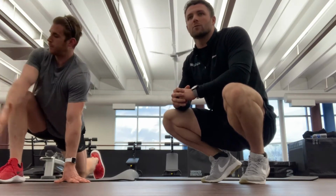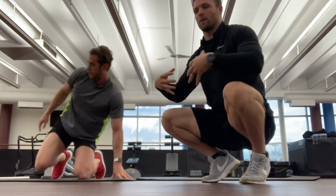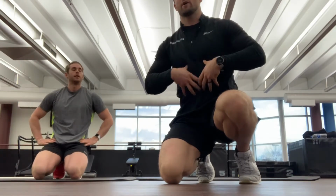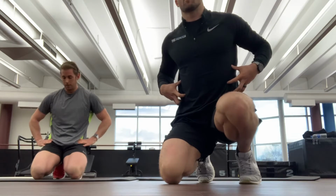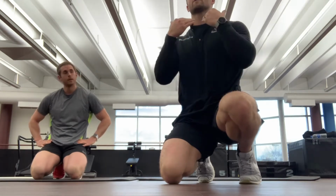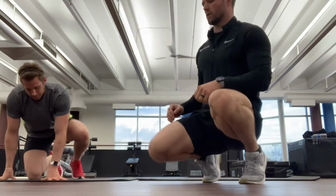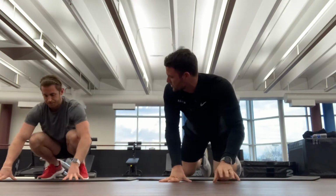Right on. So last one there. We're gonna drop down. So now we're gonna do some core activation. When we think of core, we think of not just our abs. We're gonna think of a 360 degrees. So my belly, my back, and then my obliques are all part of that, and we're working really from our waist all the way to our chin. So let's go ahead and start bows and toes. We're gonna do a bows and toes plank. Mike and I are gonna demonstrate here, so go ahead and drop down into a strict bows and toes plank.